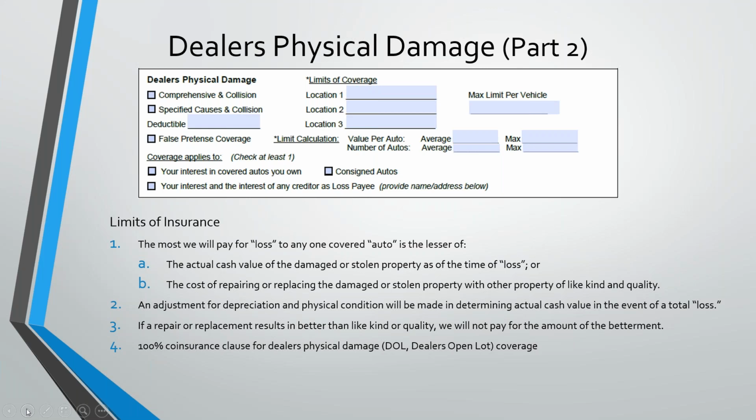So there's that. When you're looking at it at the account and you're trying to figure out how to calculate what he's really going to need, it's a good idea to think, okay, he says he's got 10 units on a lot at any one time, and he averages for those 10 units about $5,000. So on average, he has a value on that lot of $50,000 for that particular lot. But on occasion, we got to keep in mind that max limit per vehicle. So he may get more than a $5,000 vehicle. Maybe his max vehicle is 15. So play that into your calculation of limit that he might need on that same lot.